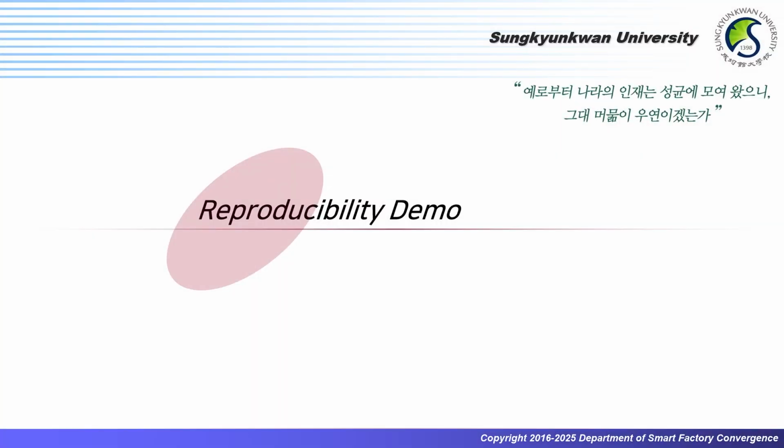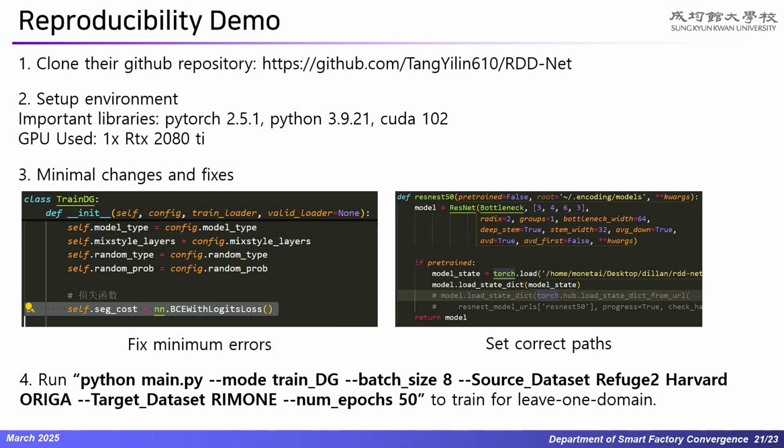So going through the reproducibility demo, we can evaluate whether those results put on the paper are true or not. So this is how I reproduced the experiments. They have a GitLab link on the paper, this one, and I set up the environment with Anaconda with this one. I used just one GPU, it's not that bad. And then the code itself, I tried to run it immediately, but it required just small changes, like putting this BCE with logits loss, or just some path changes here.